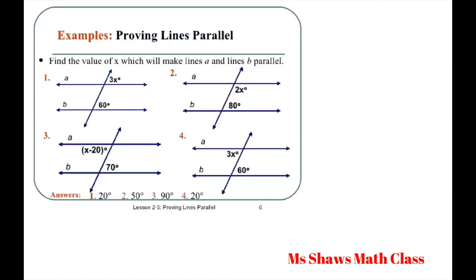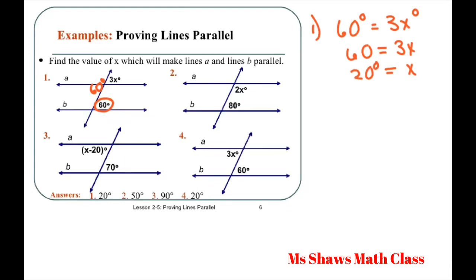So let's look at some examples. Here is a simple one. We have these angles here. 60 is here, so we know alternate angles are equal. So I'm going to put a 60 here. This is number 1. So that means these intersecting lines are equal. We have 60 degrees equals 3x degrees, or 60 equals 3x. Divide both sides by 3, so x equals 20 degrees.